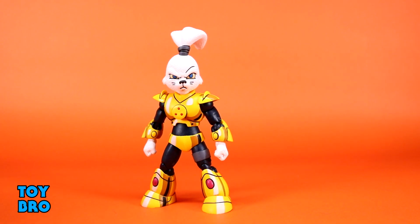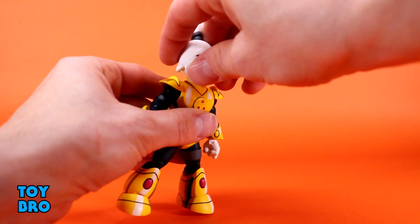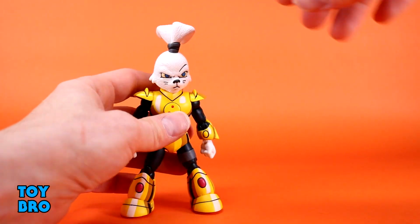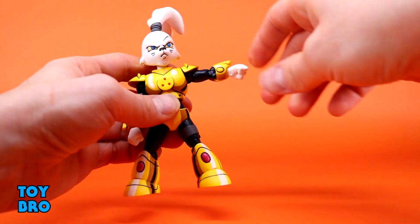So let's see what this guy can do, see how he moves around. It's very much a NECA turtle figure, just not a turtle. So if you're familiar with the Toon line, you really know what to expect here. So we've got a head that can look up really, really good. He can look down. He's very similar to the first Usagi, honestly. Tilt side to side. You've got rotation. The ears rotate also. Arms out at the shoulders.